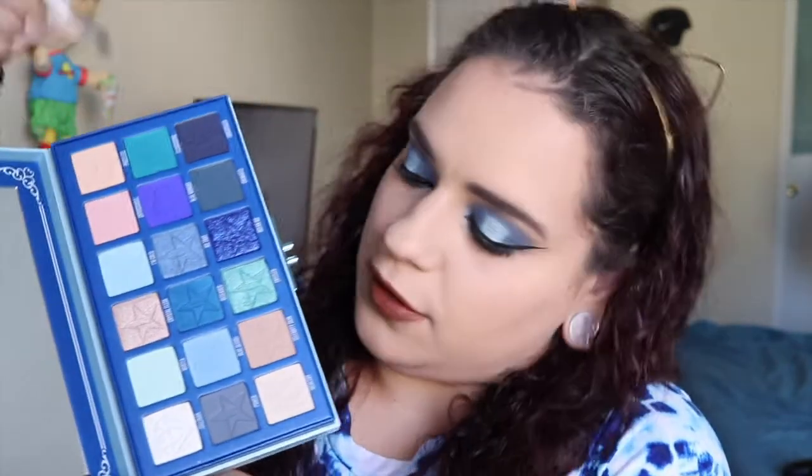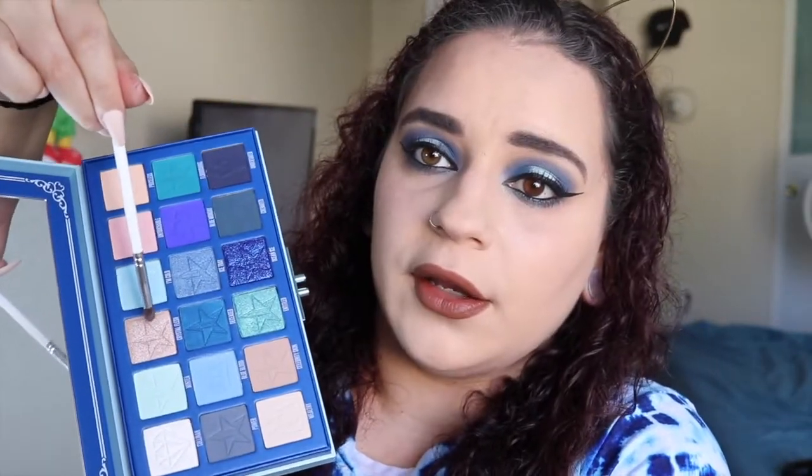Alright, so we need to add inner corner. I completely forgot. So we're going to go in with Crystal Fetish, which is this shade right here, and we're gonna put that in our inner corner, and I'm using the JH39 that we used to tightline. I also added Blue Monday in with that shade just so that it all looked seamless, because it looked a little weird with just Flourishing there.